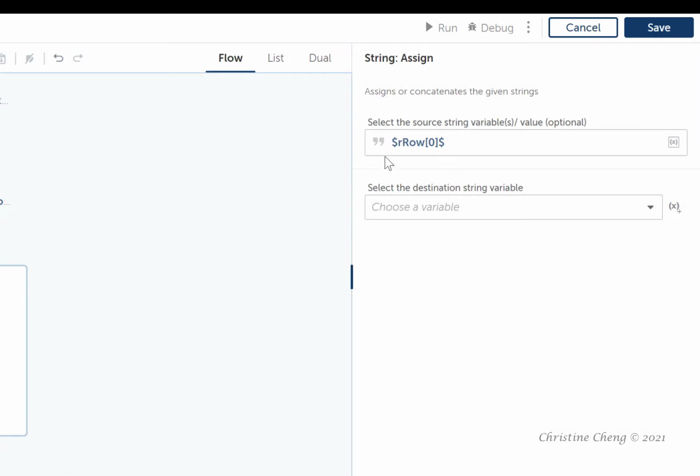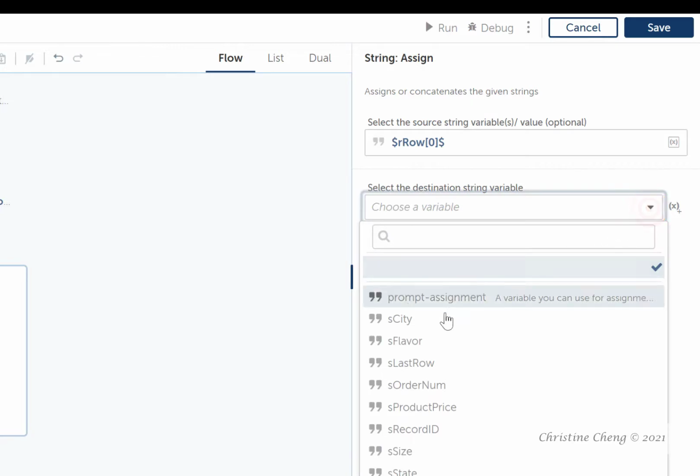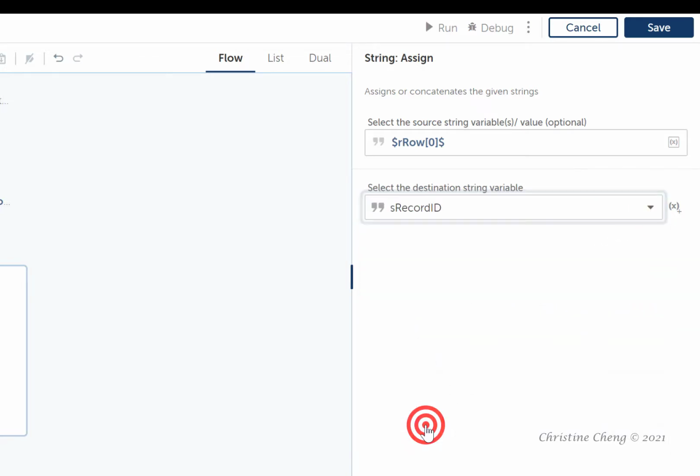Now that we've told the bot where to find the data in the current row, position 0, the next thing we need to do is tell the bot where we would like it to assign the data. Since we've already created our variables, we can click on the down arrow and select the record ID variable. Then click Save.